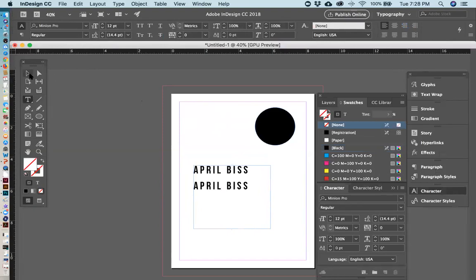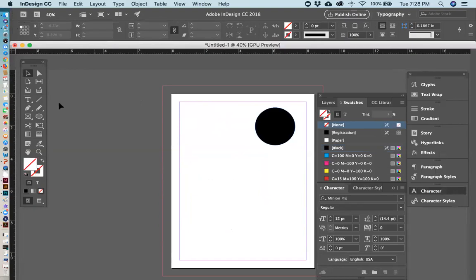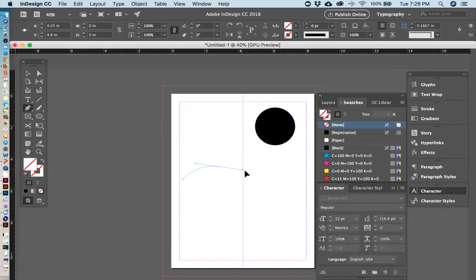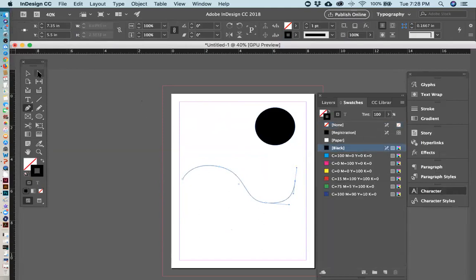And that's pretty neat because what you can do is draw a path with the pen tool. And this is something that you might be familiar with in Illustrator, or maybe not. It's kind of a little harder of a tool. Let's give it a black outline so we can see. And you can take your direct selection tool and select the points here to change these too. And then go back to your type tool and choose the type on a path tool. And you're going to click right on that path.